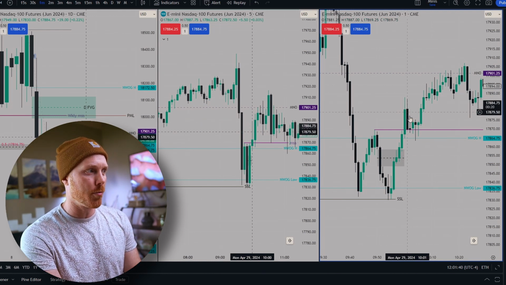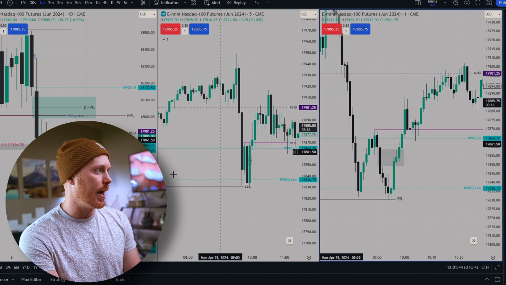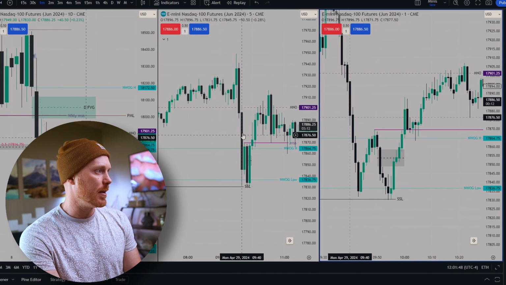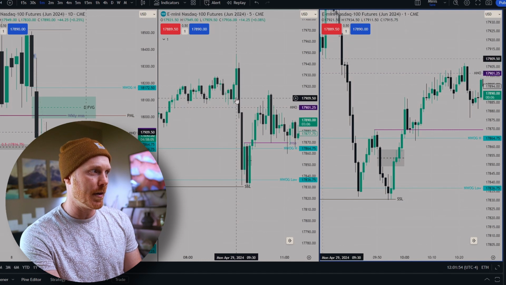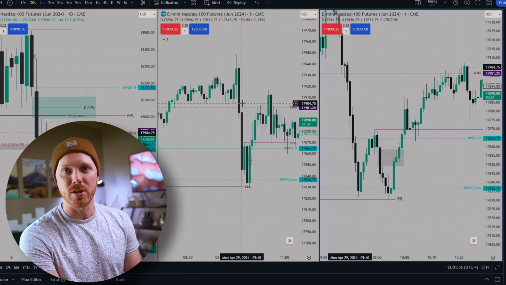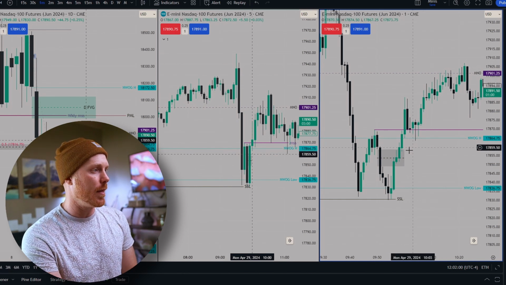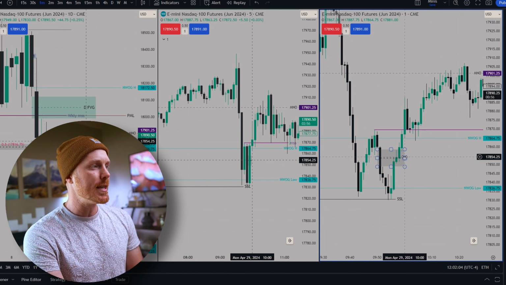That's ultimately why I sold. You could have held through it and it would have tagged higher and ran higher. As you can see, price fills this 5-minute fair value gap and then runs into this 5-minute fair value gap, which is where ultimately price found some resistance, and that's what my target would have been. But I wanted to take the breaker model, so I got out there. So ultimately, that was the trade idea. That was the reasoning behind the trade.